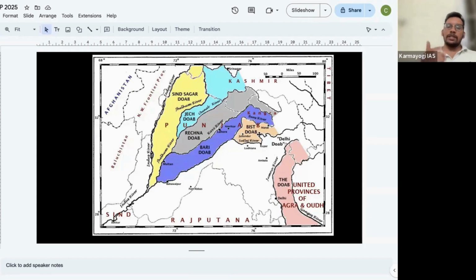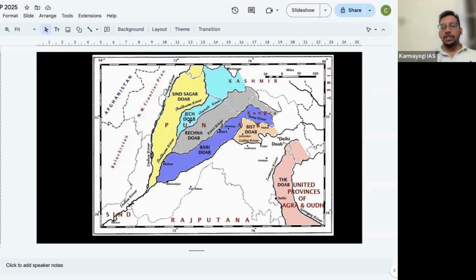So these are the six rivers which we call the Indus river system. You might be clear with this now, from north to south. In between these six rivers, we have different Doabs, that is, a region formed between two rivers. You can see here the Sindh Sagar Doab, which is formed between the confluence of Indus with the Jhelum until here, and then Chenab as well. So between Indus and Jhelum, or from here Indus and Chenab, we have the Sindh Sagar Doab.